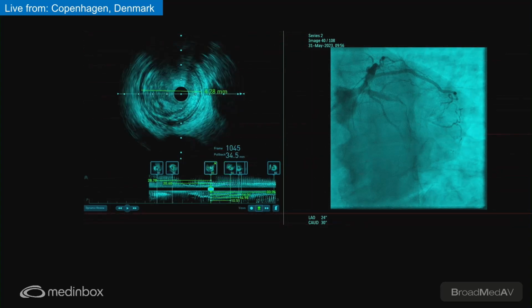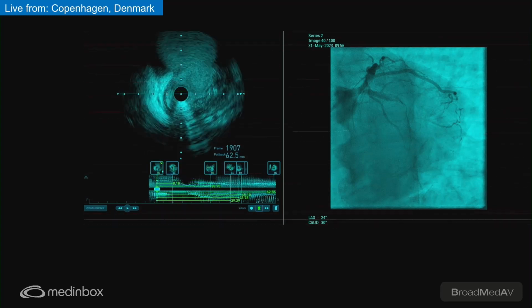Yeah, you can do that. How long is it in total? What do we have from the distal bookmark and all the way up? So 62. I think we should stop a little bit before. Don't you think we should go with a 38 in the first place? 2.75 38 stent.